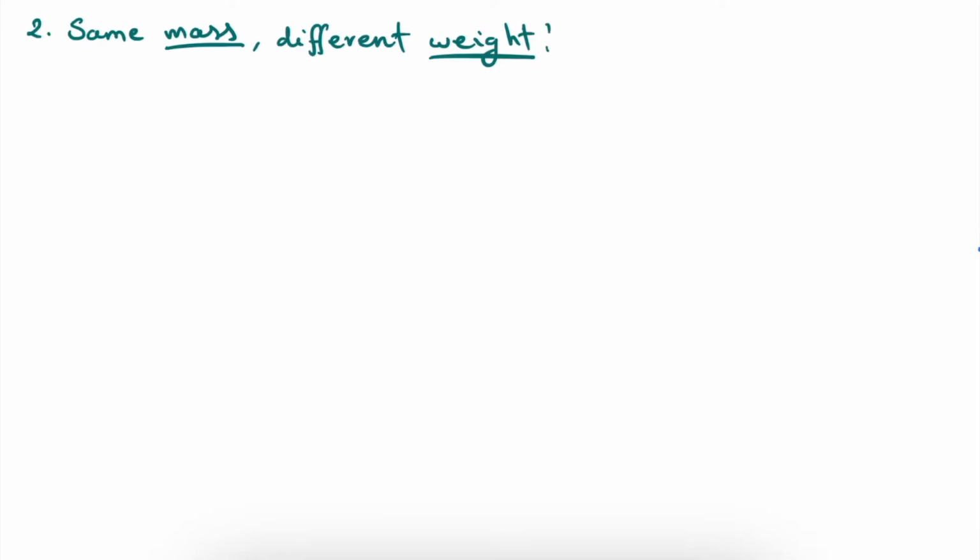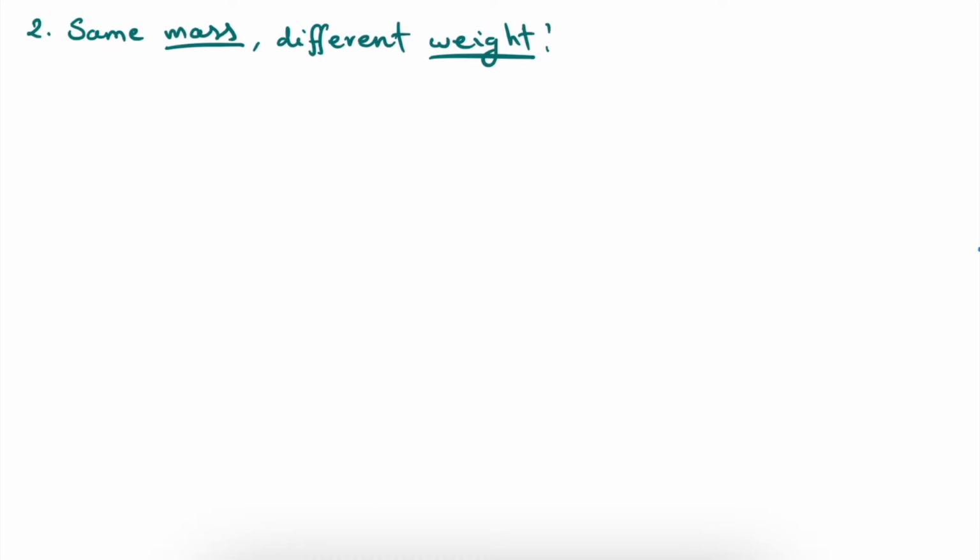Let's go to the second exercise, where we're going to look at why the rotation of the Earth makes it so that by moving from the equator to one of the poles on the Earth's surface actually makes you lose weight. Or put differently, that the same mass will have a different weight depending on where you stand on the Earth's surface. And all of this only due to the rotation of the Earth.